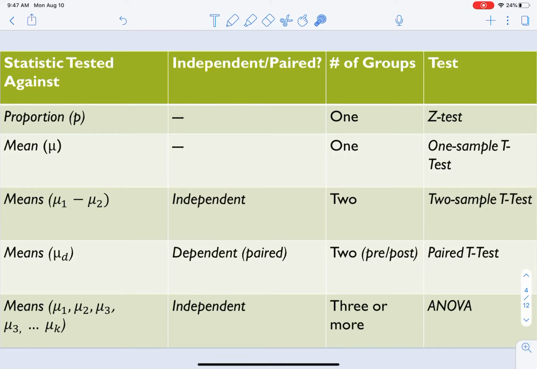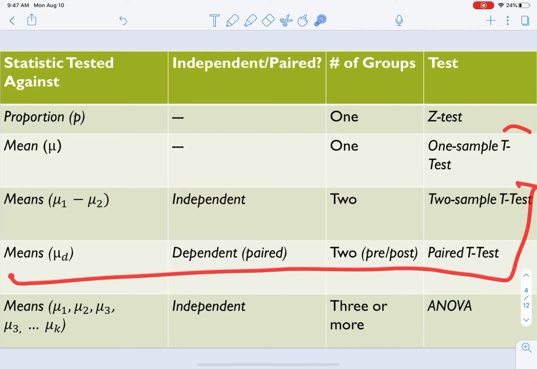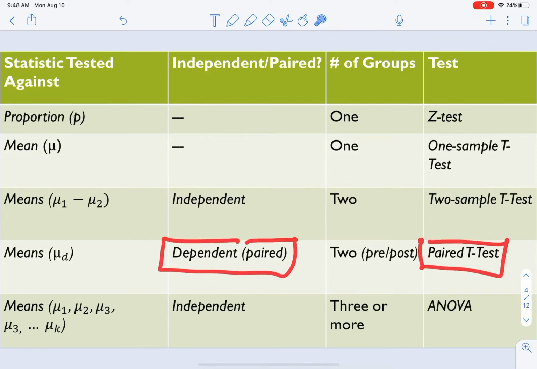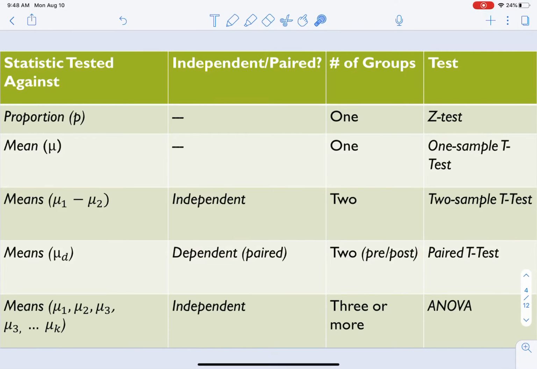But everything here is always 2 groups, 2 columns of data, and then it's just the nature of them that you look at. If there are 2 different groups of people, males and females, for instance, then you're looking at 2 independent groups. But if you have the same people pre and post some intervention, or pre and post some period of time, or the same plot of land after some period of time, then you want to do a paired t-test. That's the only kind of test you can do. You cannot do a two-sample t-test in this situation. It's against the rules, right?